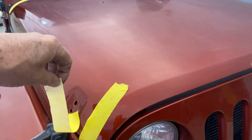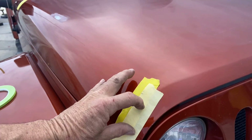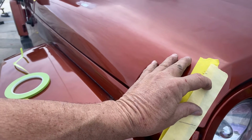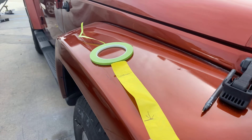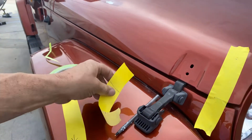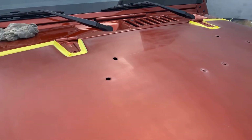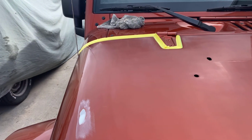So I've marked this tape off already because it's not going to be the same, so you have to flip it around. I put the markings on the opposite side of the tape and flipped it around. And as you can see, that's where that works out to. So now I'm going to take this piece of tape, which is a measurement from the other side of the hood, and I'm going to lay it up there. Anyway, this tape's marked from the other side of the hood.